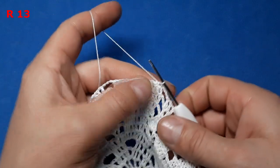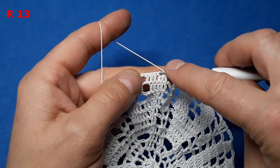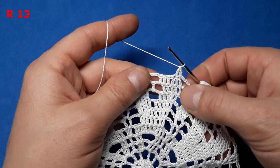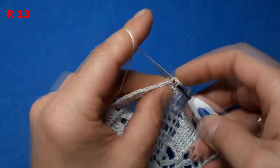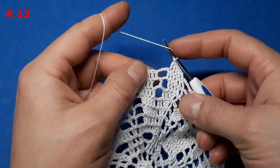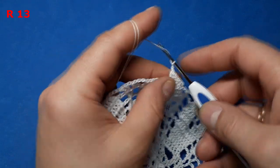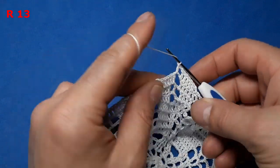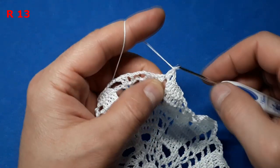Round 13. We'll start with a chain 2, double crochet into the next stitch. One double crochet in each of the next three stitches. Double crochet into the chain 3 space, chain 1, double crochet into the same chain 3 space, and one double crochet in each of the next three double crochets from the previous round.